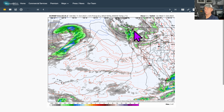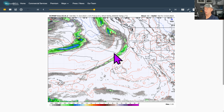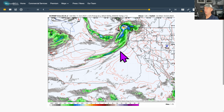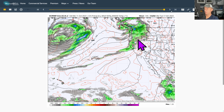Now, looking at the system going through the Pacific Northwest, you can see the precip kind of wrapping up there for Northern California. Then another weak front starts moving in as we go through the day Friday, and you can see it bringing a little bit of precip down towards the Bay Area going towards Saturday. Another system moves into the Pacific Northwest. And then this system, as we go through the day Monday, looks like it's bringing some interesting precipitation amounts. Could bring some measurable precip all the way down to Central California as well. We'll watch this one closely over the next couple days. And this is where last night's European run ends at hour 144.